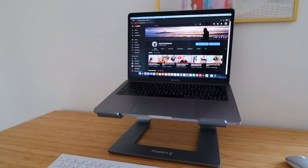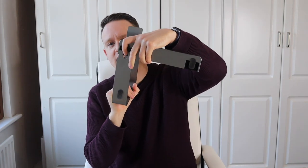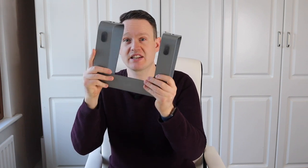This stand took care of the back and shoulder discomfort overnight - it elevates the laptop so I can sit all day without putting strain on my neck or back. It comes disassembled in just three pieces, very simple to put together. It just slots in on both sides, and that's all the stand is - it takes seconds to assemble and disassemble.